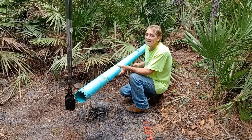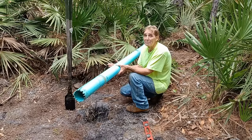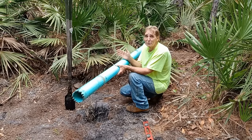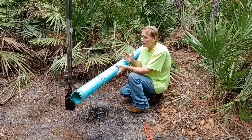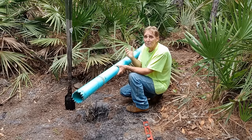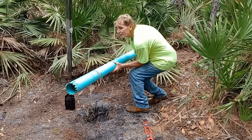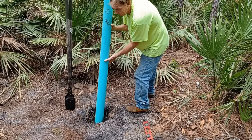Okay, with those teeth, I'm going to sink this 10-foot section down as far as I've dug by hand with the post hole diggers. Remember, always dig by hand as much as you can before you start to drill. Get as deep as you can. Shovel, post hole diggers, they work really good. But there does come a point that you can't go any deeper. So let's put this 10-foot section of 4-inch down into the trench.